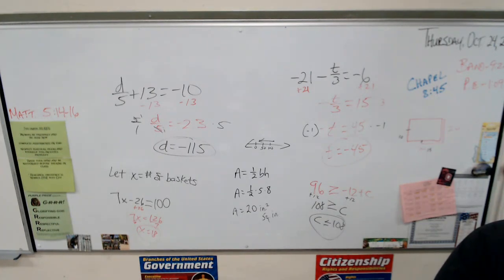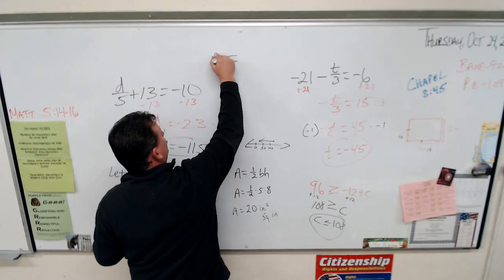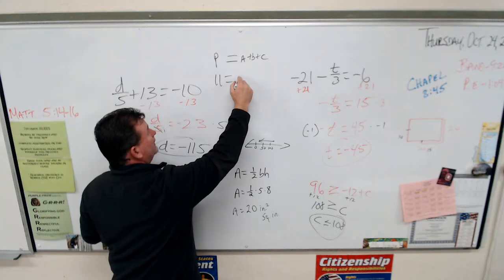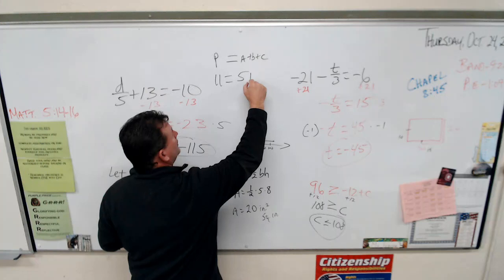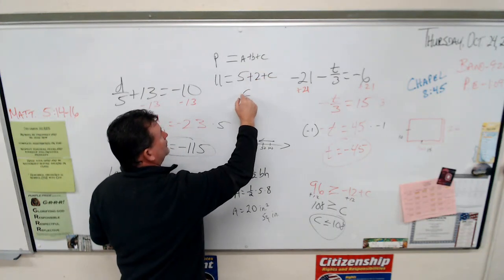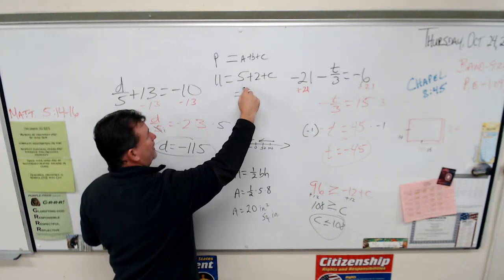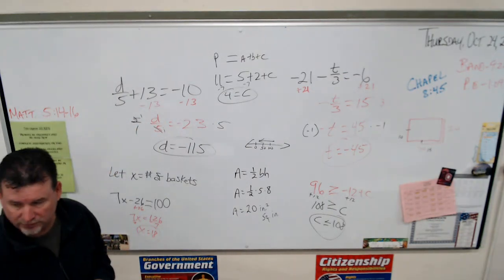30 or 31? All right, how do you find the perimeter of any triangle? Add them all up. I got 3 sides. They told me 2. They also told me what the perimeter is. The perimeter is A plus B plus C, and they told me the perimeter is 11, and then they gave me 2 of the sides. One's 5 and the other one's 2. I got to find out what the third side is. I got 5 plus 2, so I got to subtract 7 from both sides. Third side is going to be 4. Okay, I thought that's how you did it.